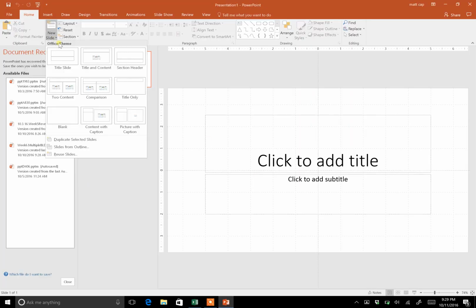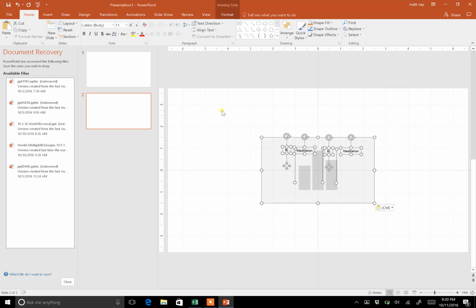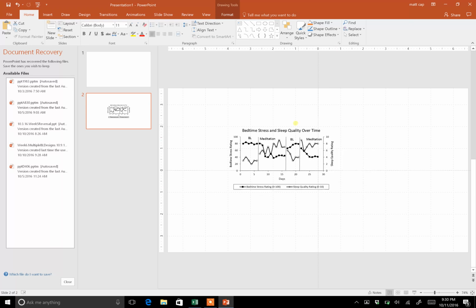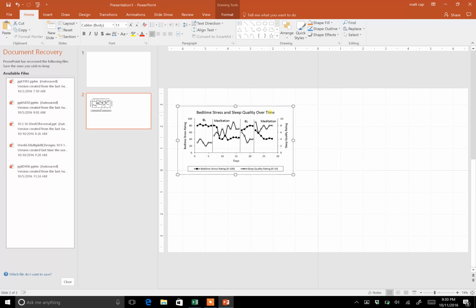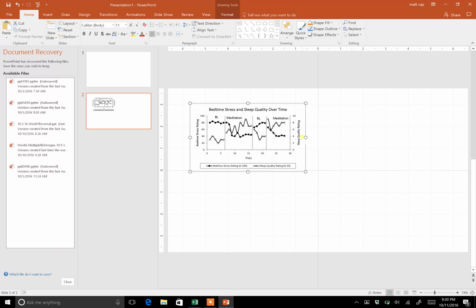I have PowerPoint open. I get a blank slide. Now I hold down Control and I hit V to paste. So it'll look like this. First thing you want to do now is right click and hit group. So now you just made it, you grouped everything together so it'll move together. So now see, you can move this and the lines don't get left behind, which is good.